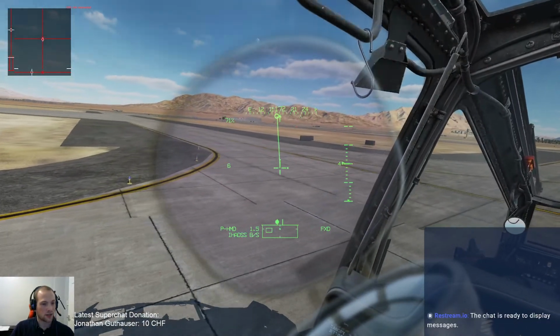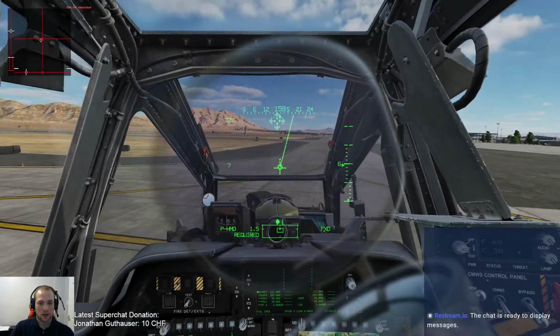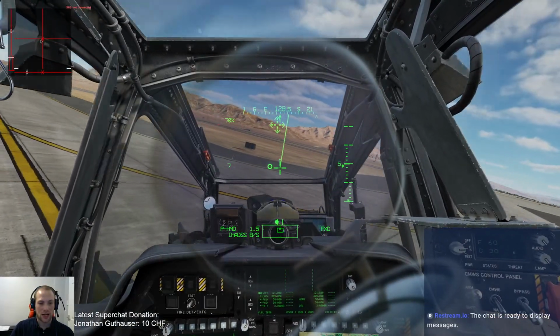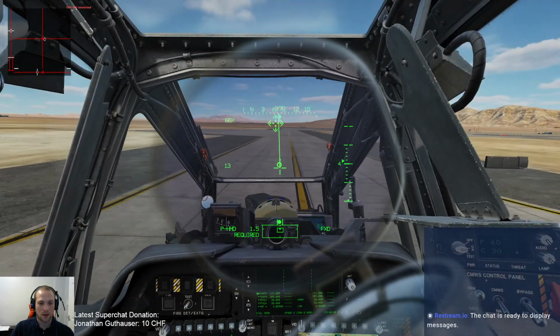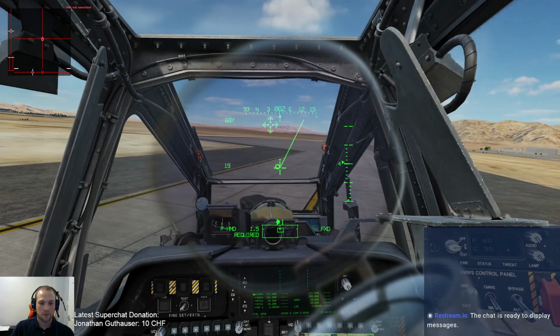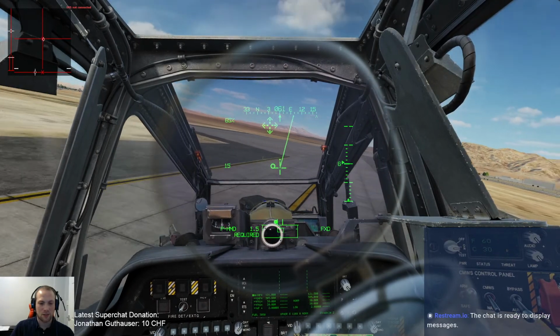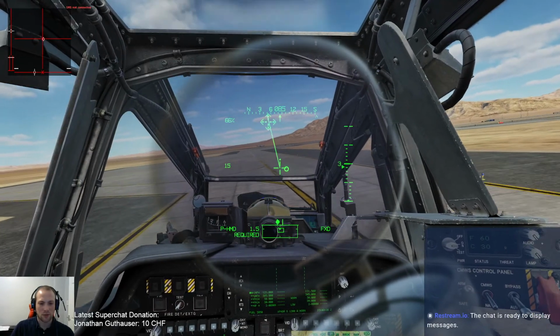Okay, let's take a left-hand turn here. Oh, actually no, I think, is this the end of the runway? Let's just dab a little to the left. Try not to. Oh, I keep getting stutters. Maybe I need to tweak my performance or something.